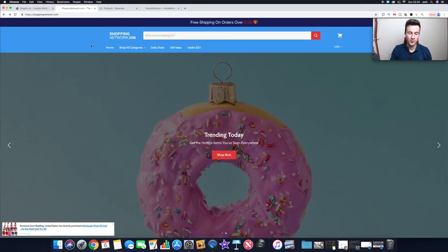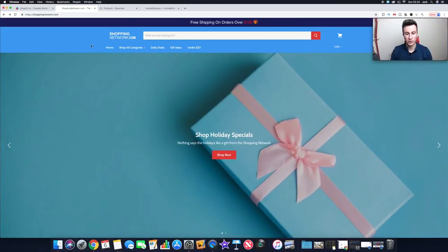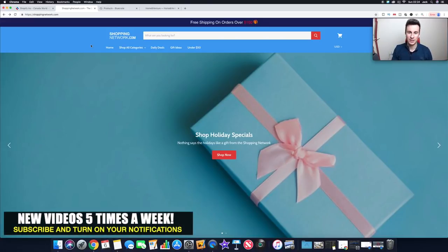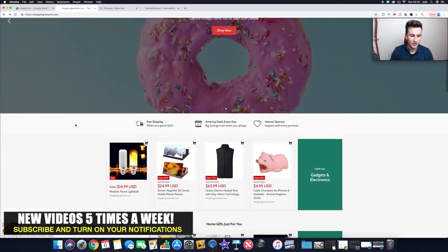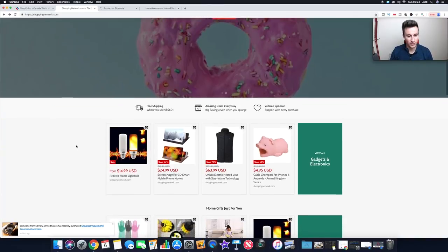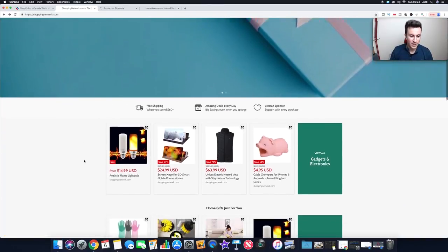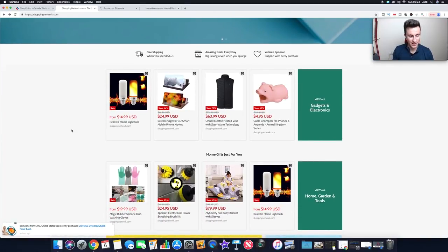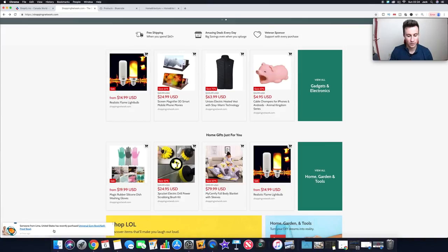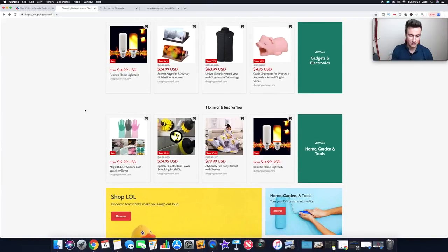If you Google the psychology of different colors, people do respond to them differently. For example, sale signs on the high street are usually bold red because it grabs attention and creates excitement. Scrolling down, the layout is very good — everything is really clean and crisp, easy to read. They've got the sales pop notification in the bottom left to show people that others are purchasing, which shows the store is genuine.